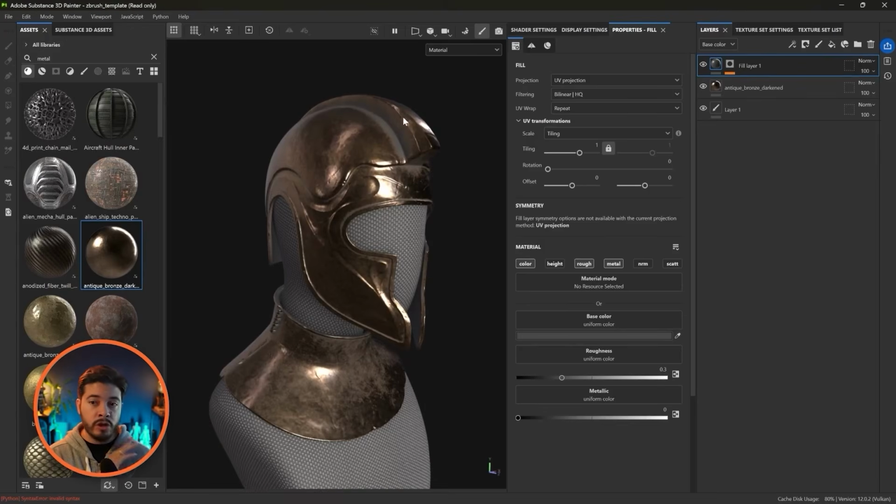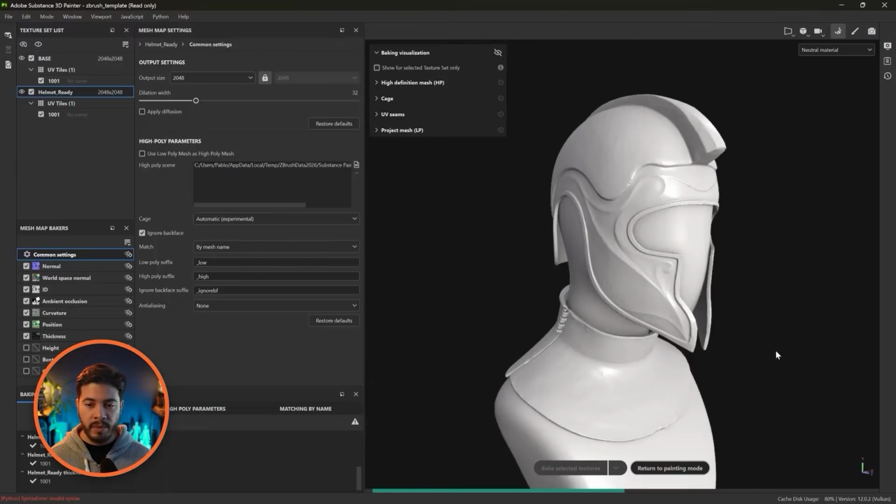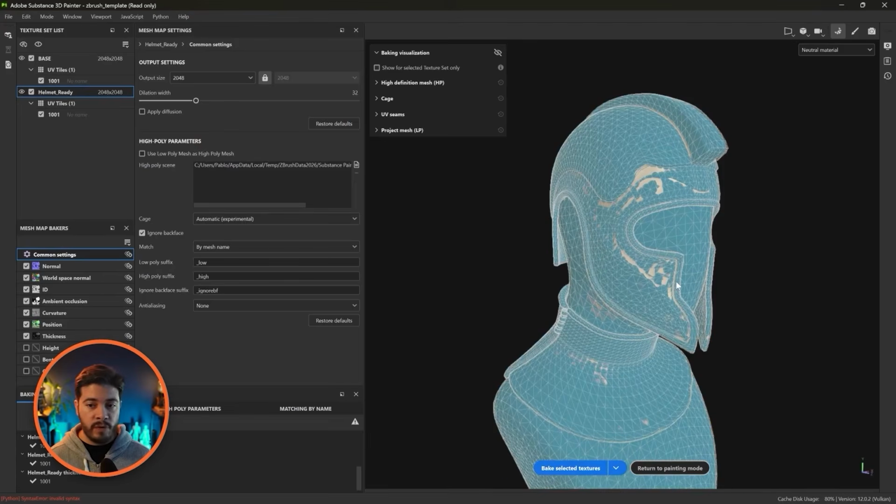But the point is that with a single click, with some options that you choose from ZBrush, you end up with something that you can start texturing straight away, and it looks great. Now let's go back quickly to the baking options because it is important to highlight a couple of things. So I'm gonna go to the texture set settings and I'm gonna click on Bake Mesh Maps. Now, Bake Mesh Maps allows you to rebake things or fix things if you wanted to. Again, it does a pretty good job by default, but the default one is 240K, right?